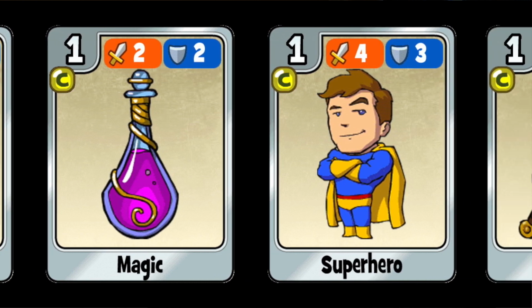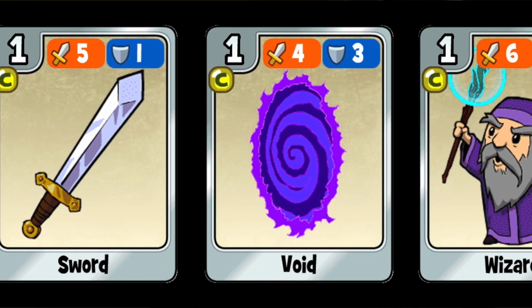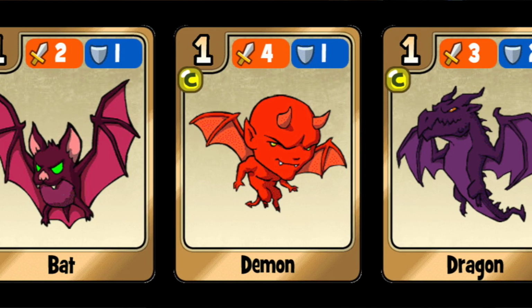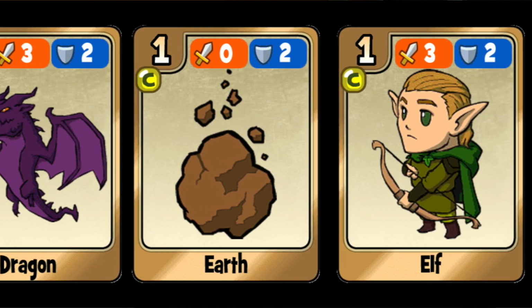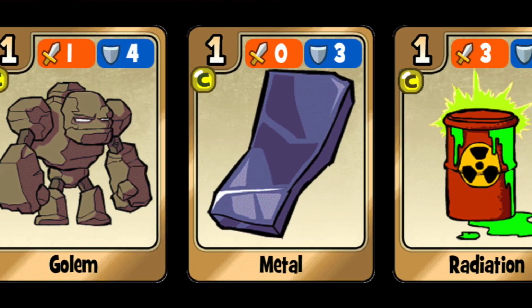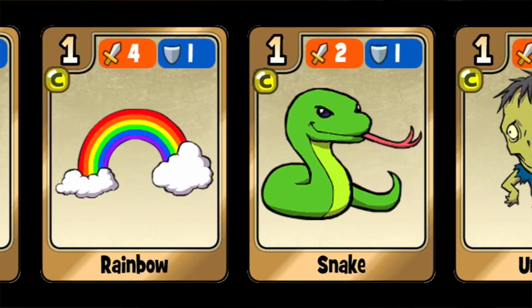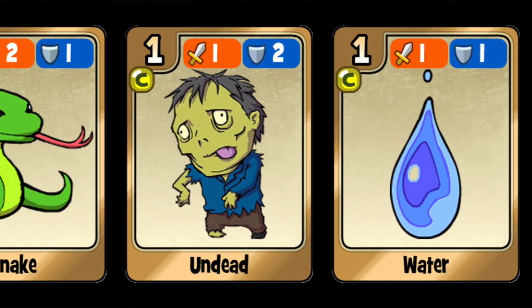Then the 8 silver cards are going to be human, knight, knowledge, magic, superhero, sword, void, and wizard. And then your 12 bronze in this grouping are going to be bat, demon, dragon, earth, elf, golem, metal, radiation, rainbow, snake, undead, and water.